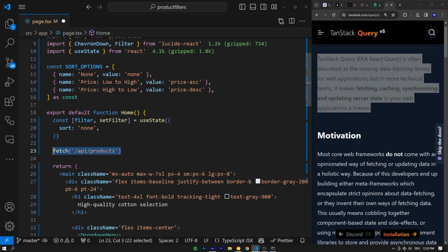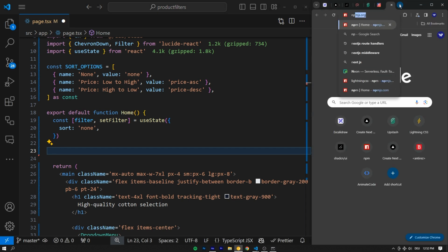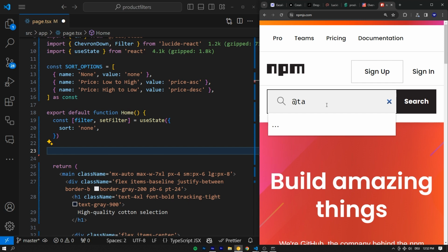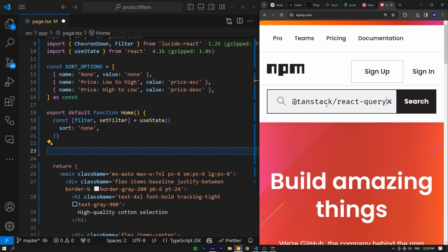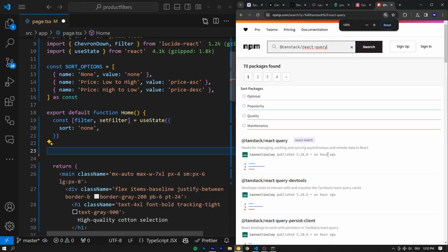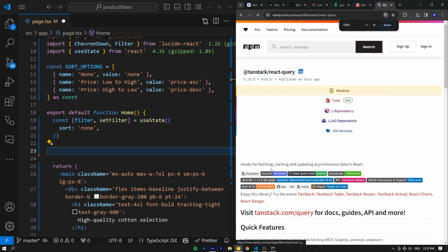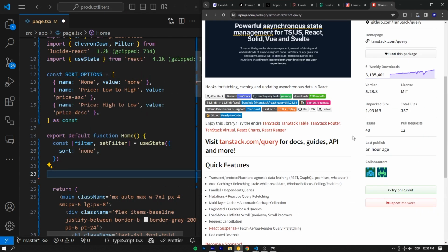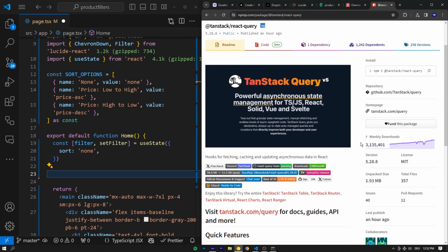It's very, very common. You're going to see it in a lot of places. The company I work at, we also use it to fetch data in our console, especially in enterprise and personal projects everywhere, basically. It's a very, very common thing. And the package is called tanstack/react-query. If we type that in, you can see that right here. Published by Tanner Linsley 1 hour ago. Well, that's pretty recent. And how many? Yeah, it's got over 3 million weekly downloads.